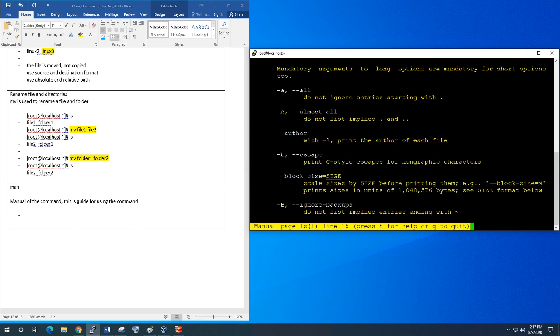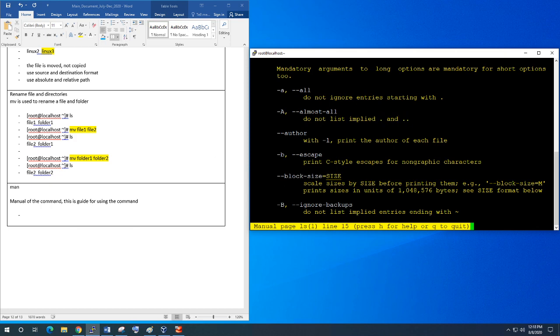So to us, what we are thinking is if you want to see the hidden files, okay? ls -A, do not list implied. So capital A won't show you these two directories here, the present working directory and the previous working directory.